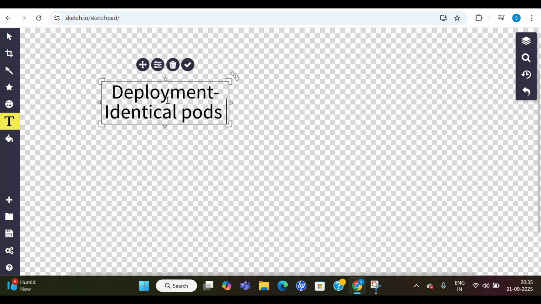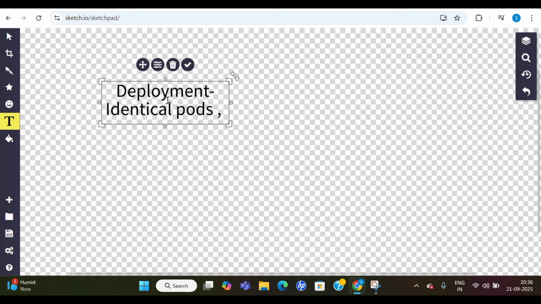For any application or any code, if you want identical pods to be created, and it doesn't matter if a pod goes down, because a new pod will get created and it will not affect your script or your application, then you will be using deployment.